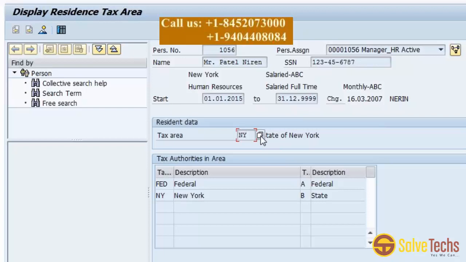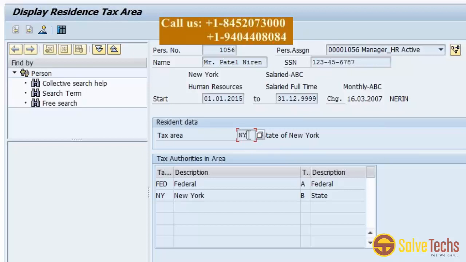Federal is nothing but countrywide, like income tax in India.